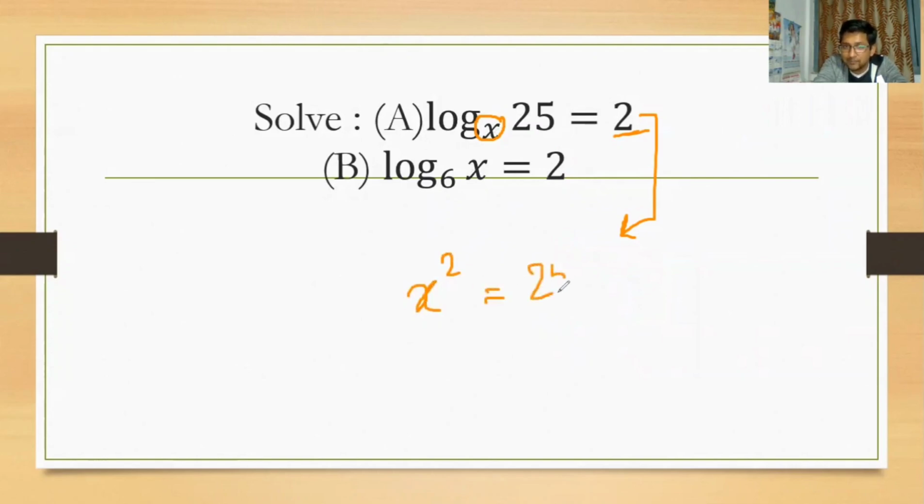As simple as that. So clearly we can see x square is going to be 5 square. Okay? X square is going to be 5 square. So if I cancel the squares out, what do I get? I get x is equal to 5. Okay, done. I think it's completely done. That's it, right? Great. Let's go to the next one.